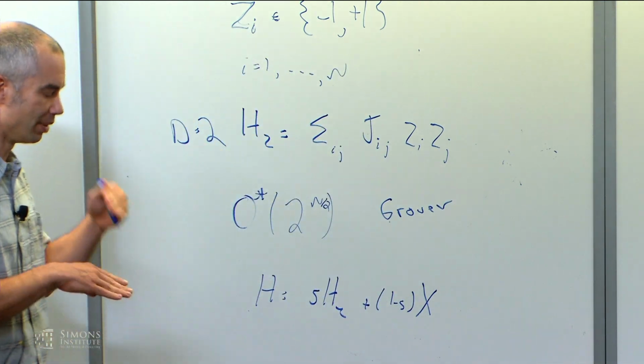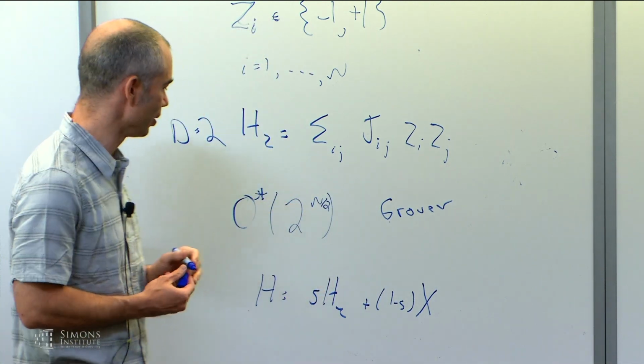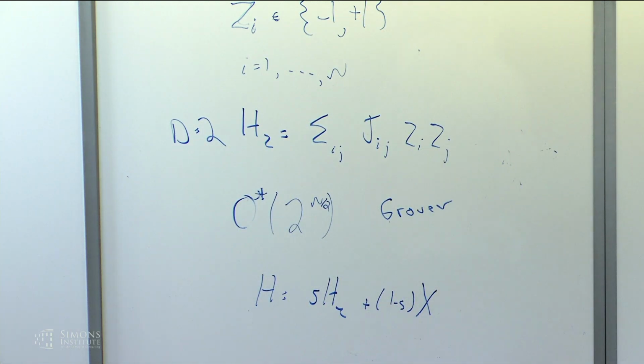And you guess, well, maybe there's no closing of the gap. No, the gap never becomes too small along the path. And then you could prepare the ground state. Unfortunately, I think the situation is even worse for this algorithm. That is, not only are there no provable guarantees, I think there's a lot of evidence that in practice on really generic instances, it's super exponentially slow, that the gaps will become n to the minus n small, super exponentially small gaps, and that's how long it will take. So I don't think it's really even a useful heuristic. So that's kind of the situation.